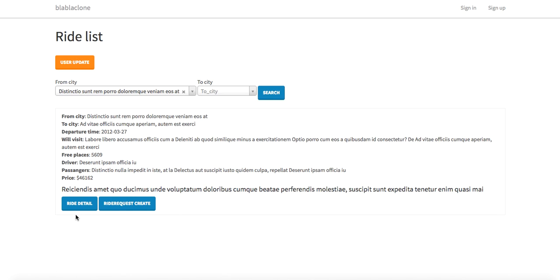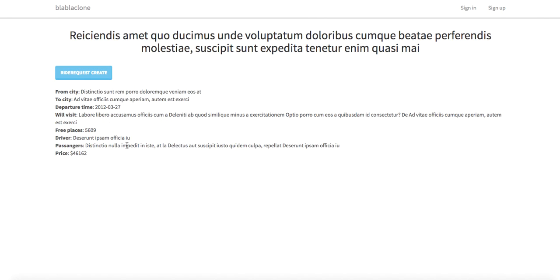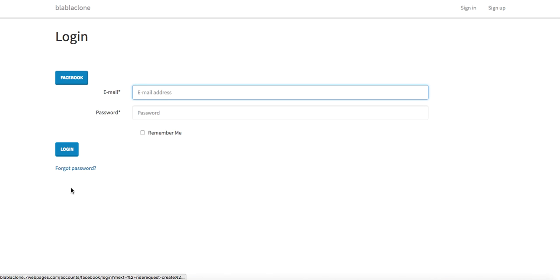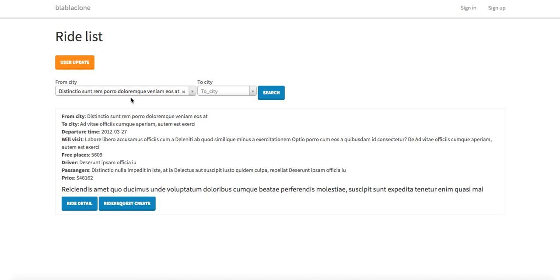Yeah, you can also review the ride details and make a request. Of course this is not the front end we are building, but this is to demonstrate basically the functionality and the way your user will be able to browse your website.